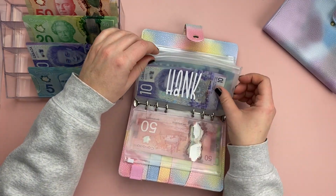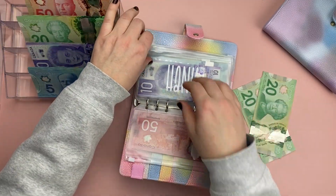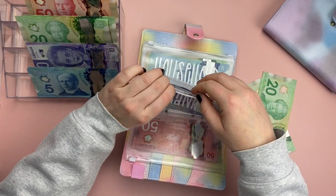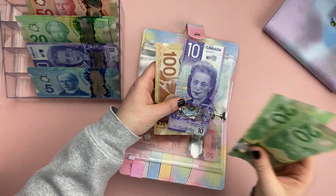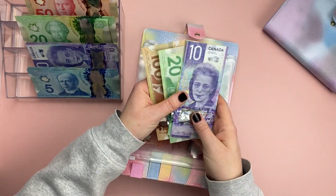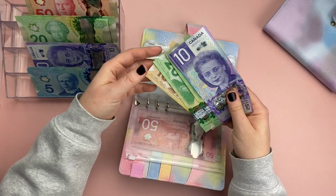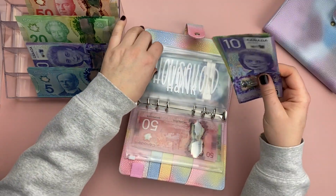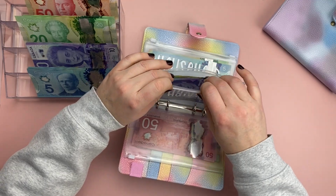All right, and then my dog Hank, I'm going to be adding 42. So let's see where we're at here. Like I said before, I treat my dog's variable expense envelope as a sinking fund. I just continually add to it until I need it. So I'm going to be buying him dog food soon. It's normally about $70 for a bag. And then I am also saving up for his next dog grooming, which is $90, including a tip.